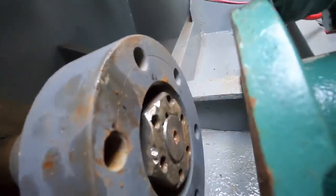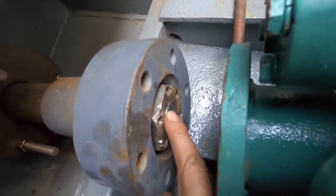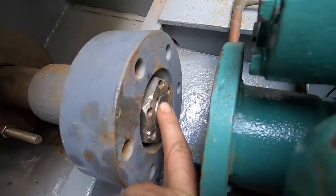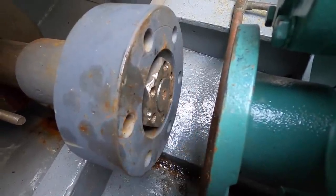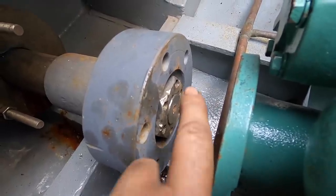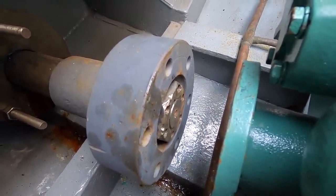That too was a wrestle. Now the little half moon in the shaft and the half moon in the nut line up. So I can get a screw in here now and lock the nut onto the shaft. Of course, in all that turning, the shaft never turned even slightly. One silver lining I guess — it would be harder to do the nut off the shaft. But I can't even get it to turn.